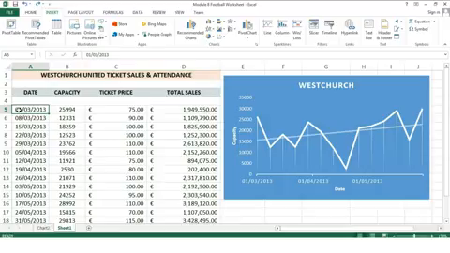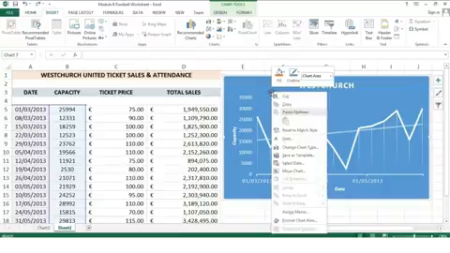After spending some time creating our chart and changing its elements, we may find that the chart type we've chosen doesn't quite show our data in its best light. We can always change the chart type. There are a number of methods of doing this, and I'll go through each one. The first and simplest is to select our chart, right-click, and Change Chart Type appears in the contextual menu.